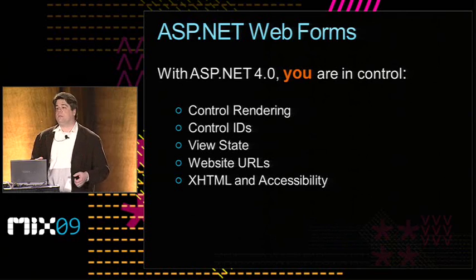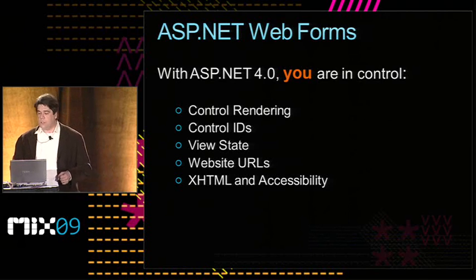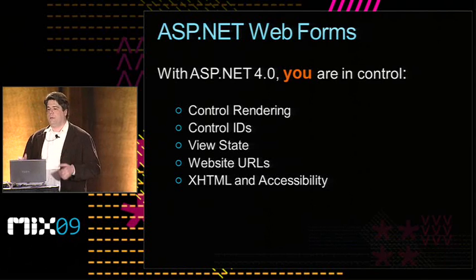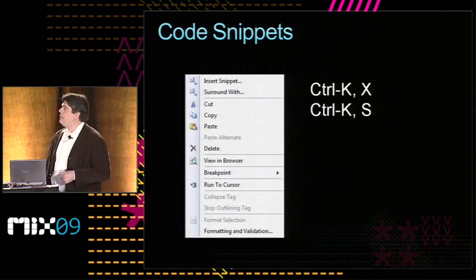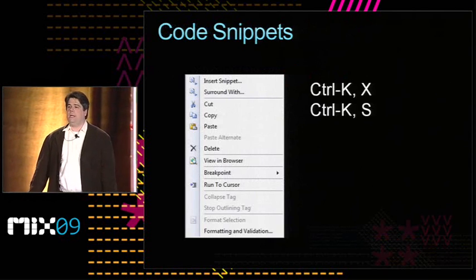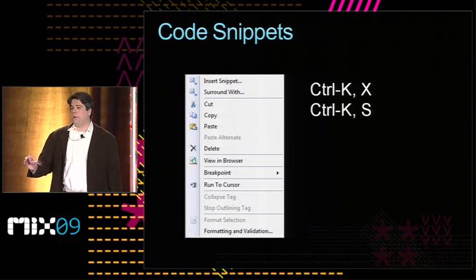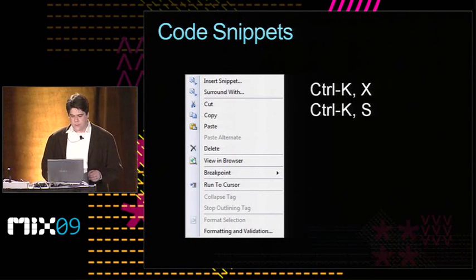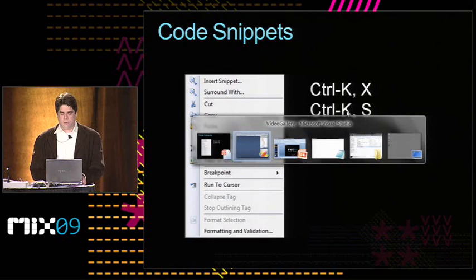And we've made a lot of investments into XHTML and accessibility standards. Again, this can help with indexability and also with accessibility. So really, all of these improvements are about putting you more in control over your website when you're building an ASP.NET application. The first feature I want to show you is a new feature introduced with Visual Studio 2010. It's called code snippets, and it allows you to be more productive when you're writing out your HTML pages, your ASP.NET pages, or your JavaScript files. So let me show you a demonstration of how code snippets work.